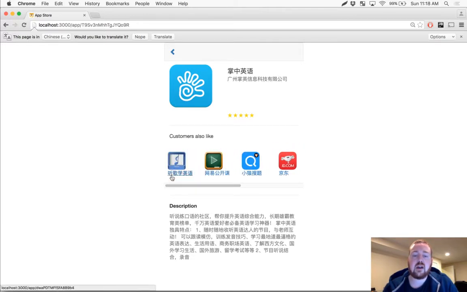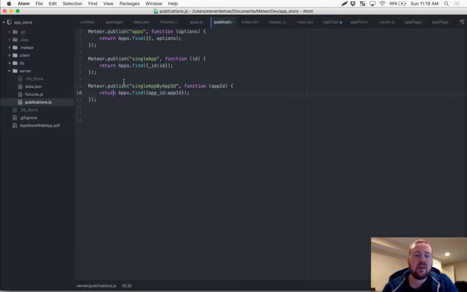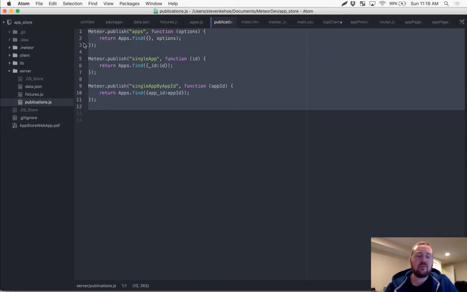We want to show the icon and the name like we do here. So we're going to use that app ID to look up and subscribe to just each one of these that we care about. And as you can see, similar to apps.find _id: id, here it's apps.find appId: the app ID that got passed in. So these two are very similar. One's filtering on MongoDB ID, one's querying on app ID. Okay, so now we've created these 3 publications, but we still haven't done anything on the client side yet.